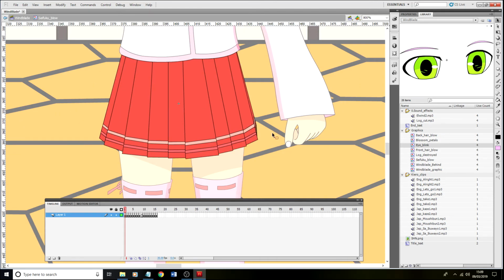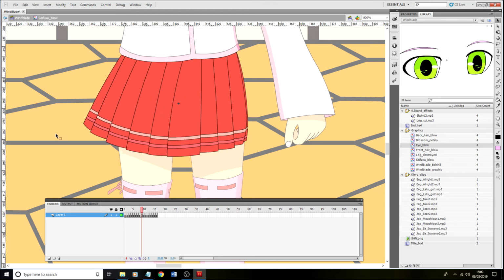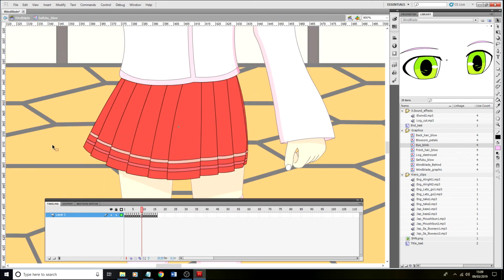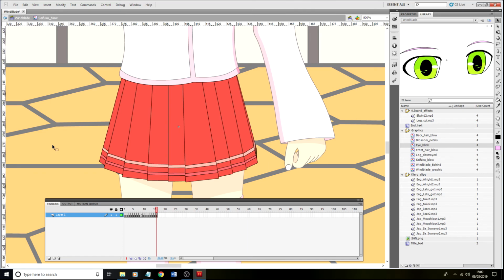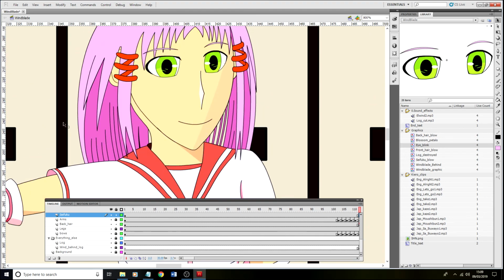So that's how I did it. This part didn't take so long actually. It took me about 3 hours. The reason why I've got two that are the same is because it's being reflected. That part is the same as that, so that's why it was slightly faster making the middle section. In fact, that's the same with the others as well. So that's how I made another graphic. So yeah.